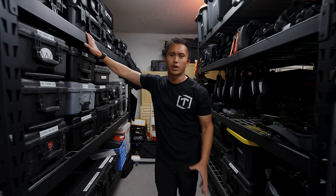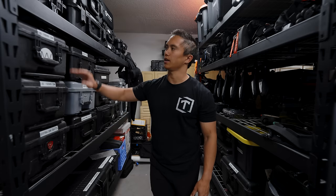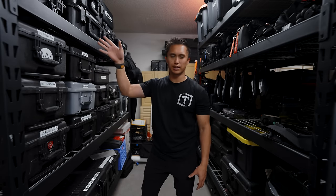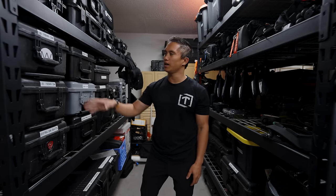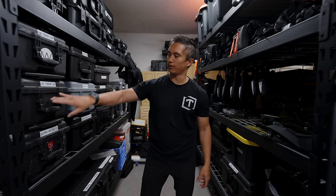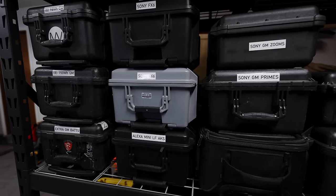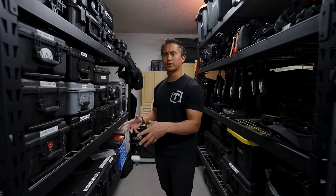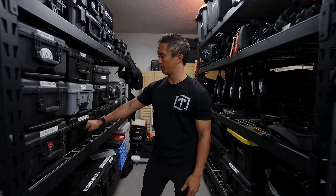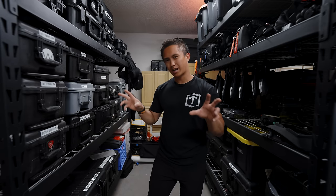This is a standard Husky shelf rack with adjustable shelving — I've made each shelf length long enough to comfortably fit three 1510s on top of each other. They're all grouped similarly, where each row contains a similar item and the same case model. For example, the first row is all 1510s containing batteries; the second row is all 1535s containing camera stuff. Because they all stack together it's really flush, and they soft-lock with each other so I can move them around and they stay roughly in place.